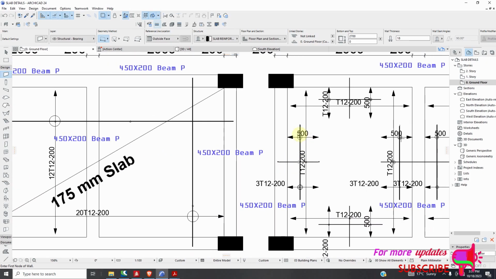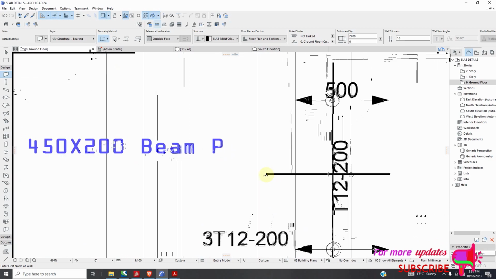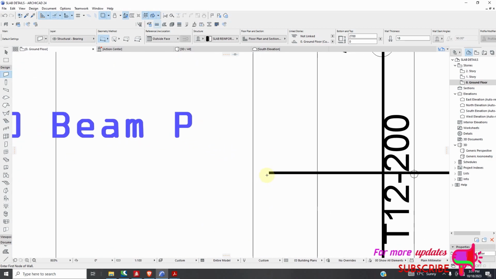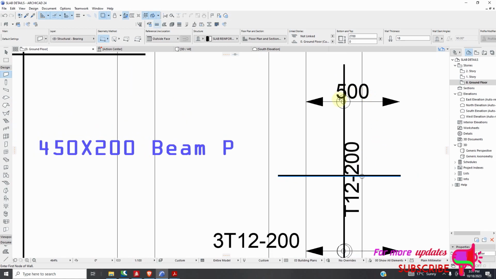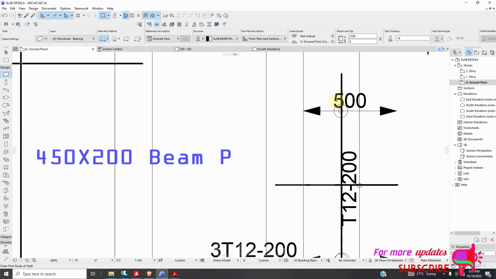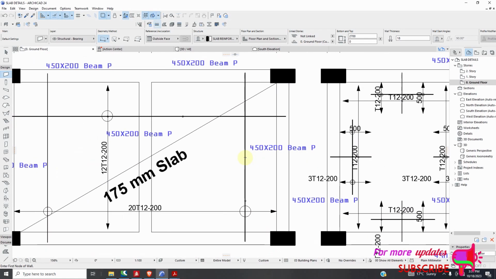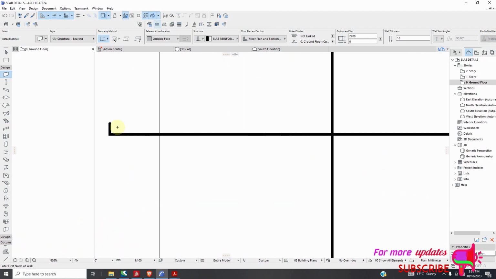Here we have a clear cover of 25, minus 275 plus 500, that will be 675. So hold your shift, make sure it goes on a straight line. Shift and then D 170, 675.